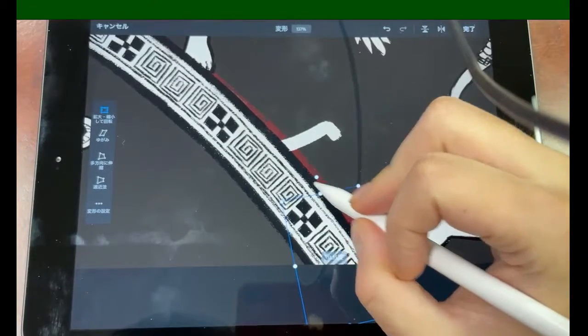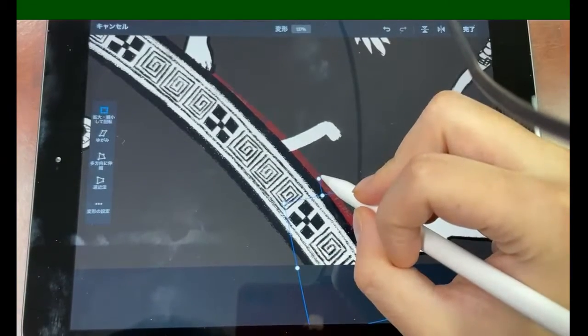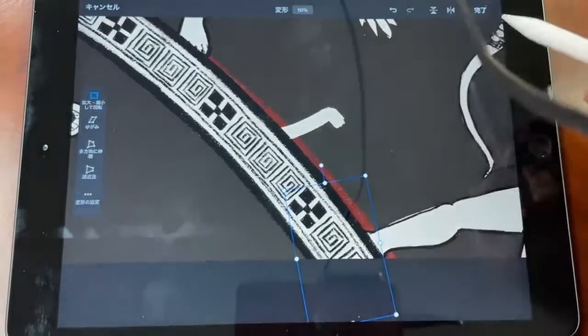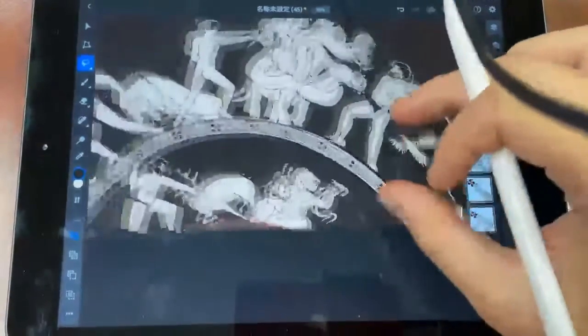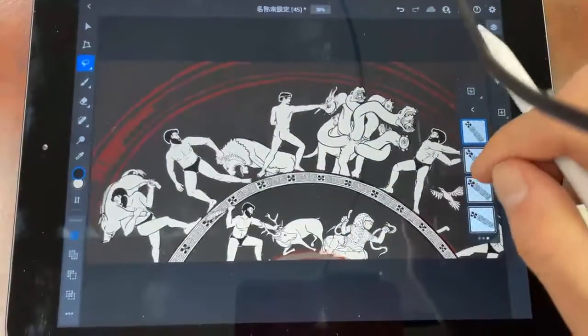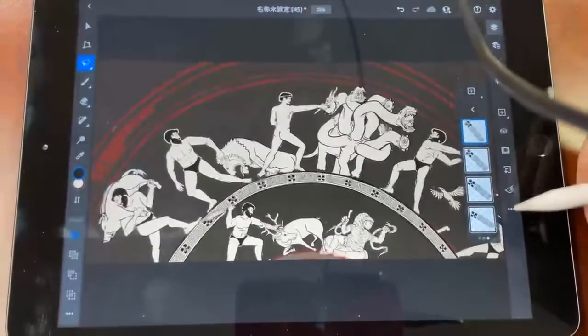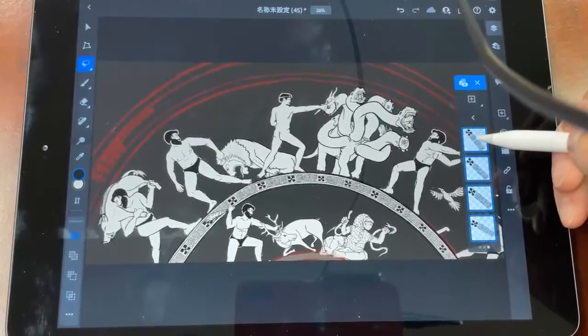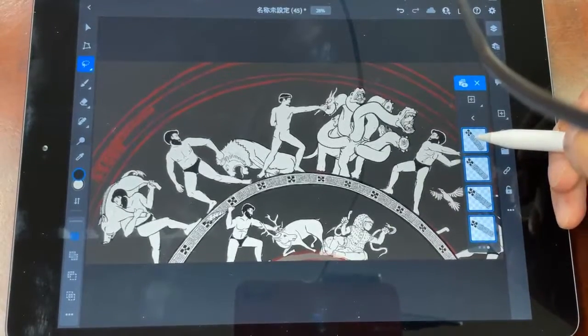Yeah, but it's a good thing that we didn't merge these, because if we had to select every single square when we wanted to move it, it would take a really long time. So now that's done. And we're not even going to merge them now because we might want to use this pattern again on the top part.